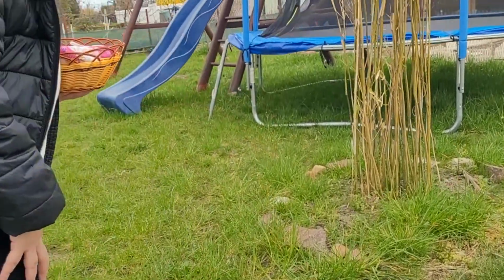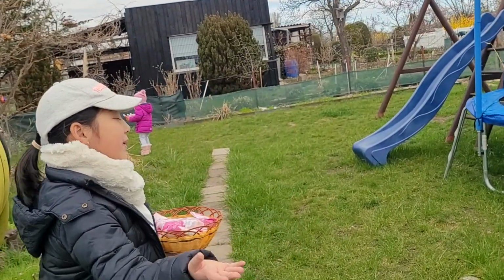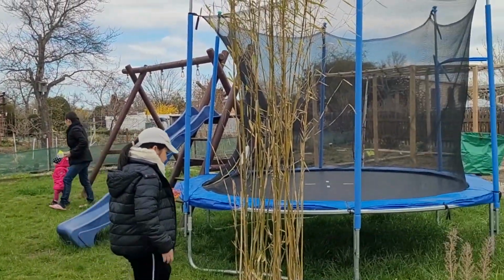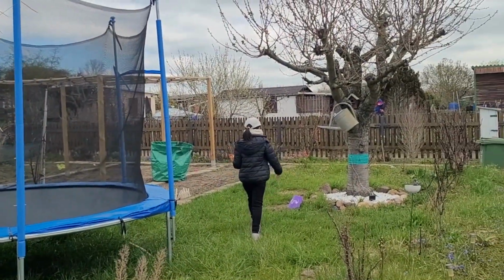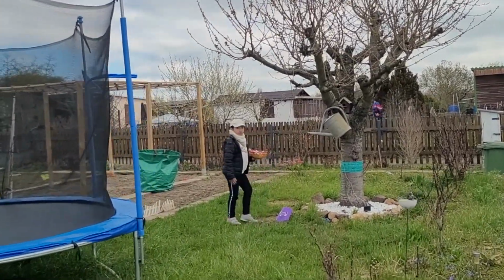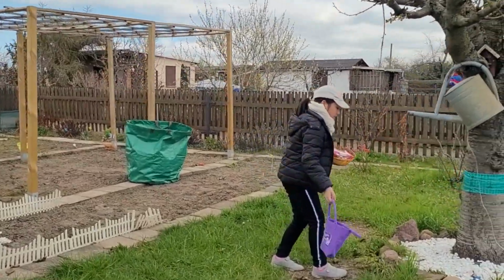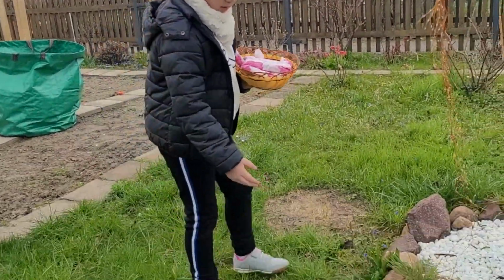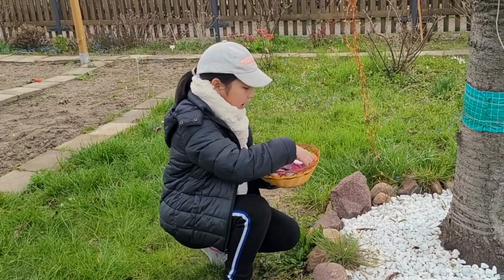So let's see, is this enough? Okay, so my little sister has put it in her pocket. Oh, I don't know what she did with it. But then here are two buttons. In this little pocket are two presents. Just two.